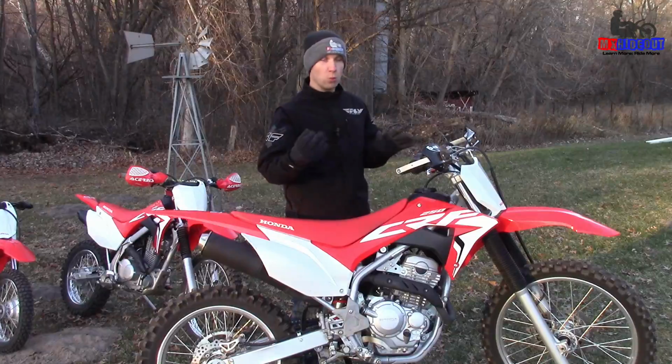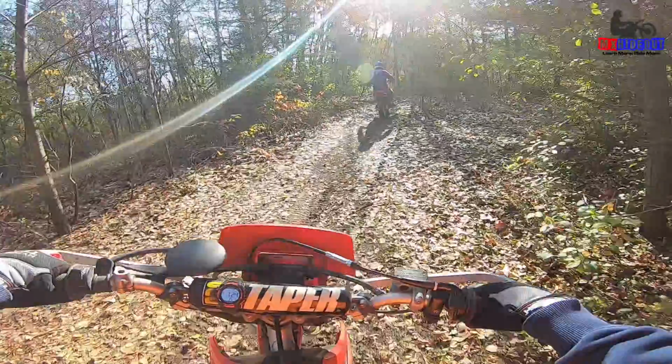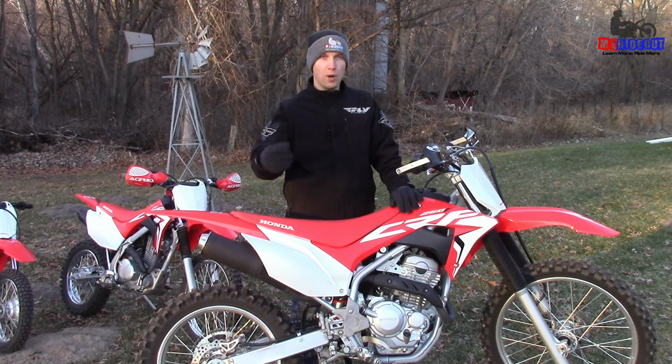it gets. It has really good torque right off idle, and it's really smooth all the way up until about 8,000 RPM. So you shift it into first, second gear, and you can just chug along all day, and it's just buttery smooth.